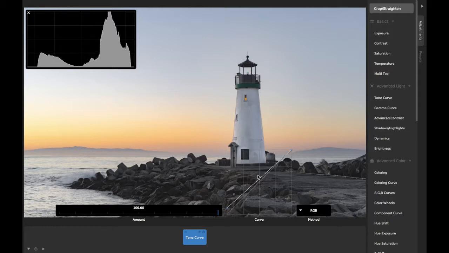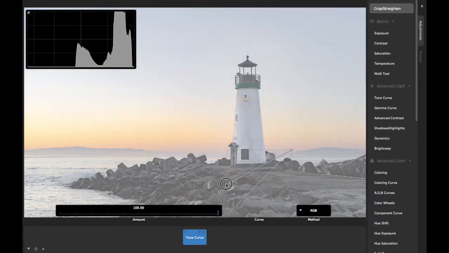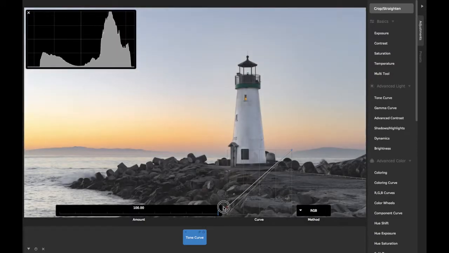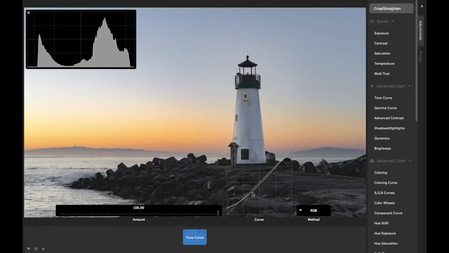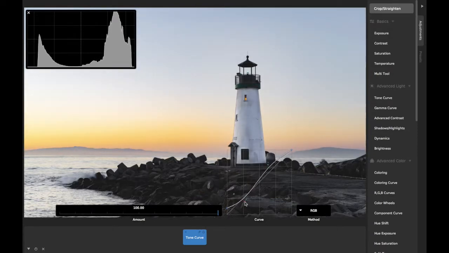And a lot of times, if you do this, it can make an image look washed out. So what people will do a lot is then add in a little bit of contrast by adding one of those S-curves to this after they pull up the shadows like that.